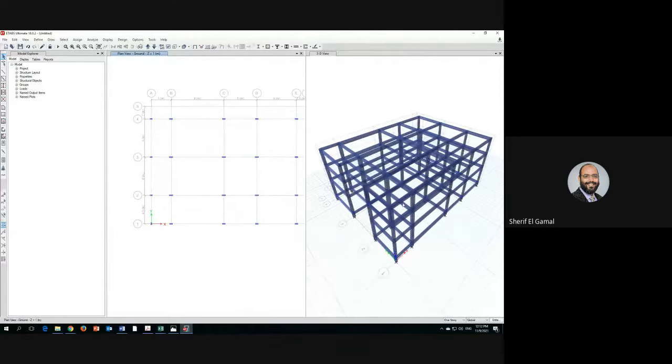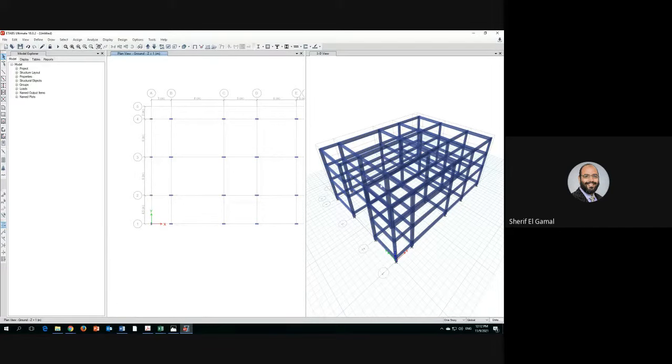See, it directly makes the columns and gives the height 4 meters, 3 meters, because we said replicate between stories and the stories' heights are already given. So this is showing the whole building that we have here, as beams and columns are already defined. All of them are already defined.